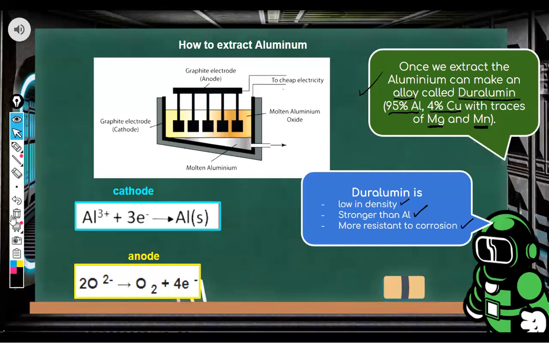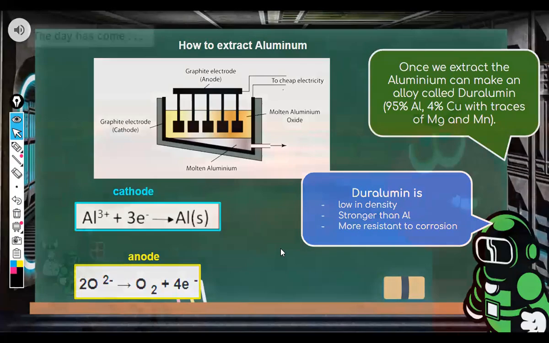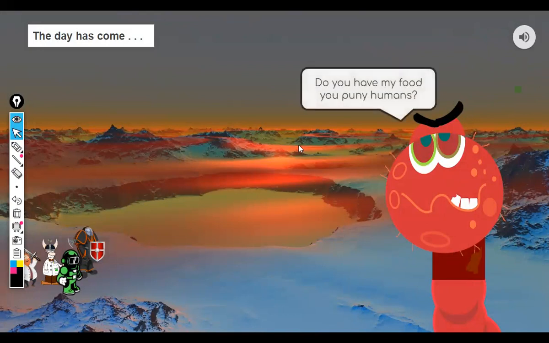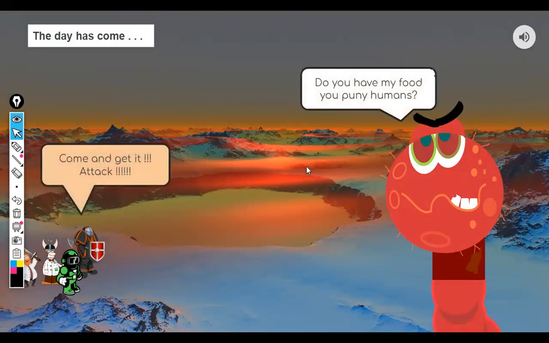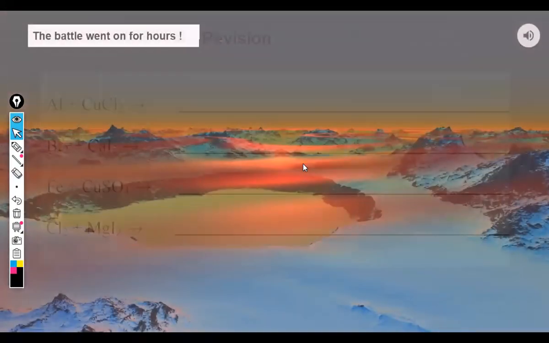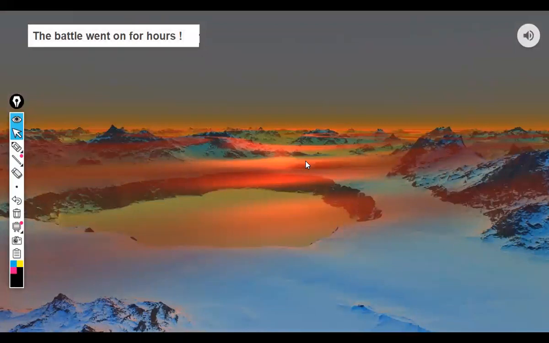All right, let's go. All right, so the day has come, 30 days is up, and of course the worm here is ready. Well, has come to collect the food, but the humans are going to fight, it looks like. And they attack the worm. Oh, we don't need to do this here. We went through that already.